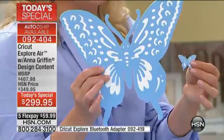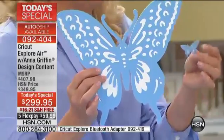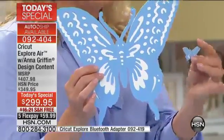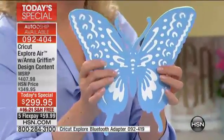Right. This machine is powered by Design Space, which has a library of 50,000 images. This is just one of those 50,000. It can cut at 1/2 inch. It can cut to 11.5 inches. And even with the extra large mat, that's 12 by 24, you can get even bigger. So imagine this as party decor for your next kid's party.